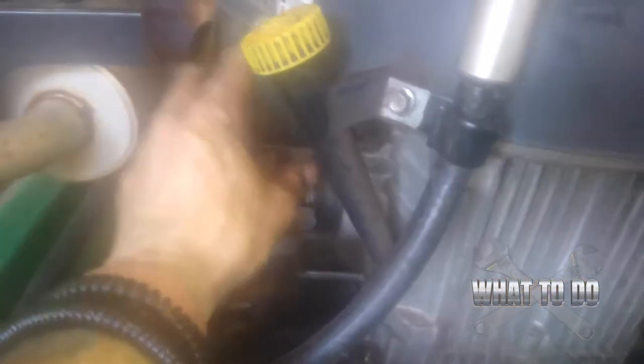Now we have this wire here going to this switch up here — we're just going to unplug that and put it back out of the way so it's not in the way when we pull that motor up. If you feel like you're going to lose track of everything, get some different colored tapes — tape one end with a color and tape the other end. So if you use blue tape, you'd know that blue attaches to blue. The black wire on the top of the starter — we want to remove that. Top wires from the starter removed. If you look back there, that is your voltage regulator.